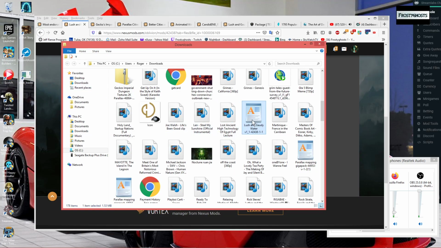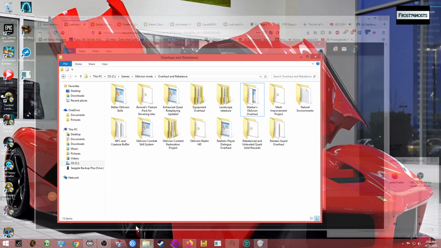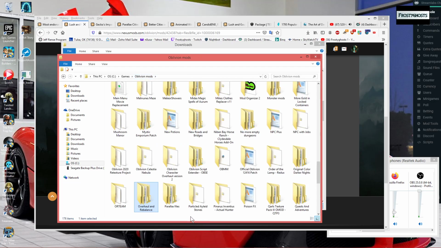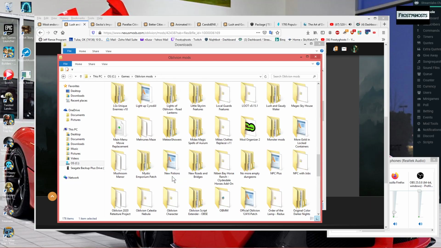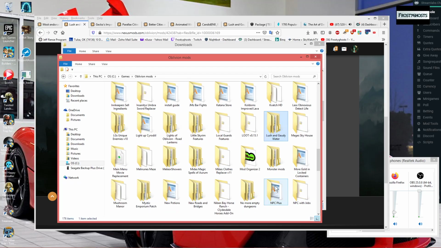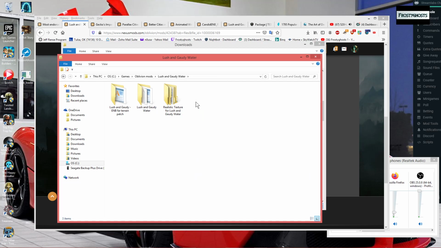So basically what I do is I'll copy that file that I downloaded from the Nexus, and then I will create a separate folder to bring that file to. Like I've got this lush and gaudy folder here, and then I'll just download it.